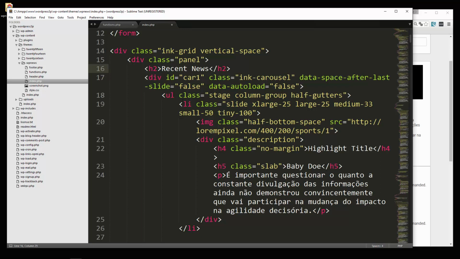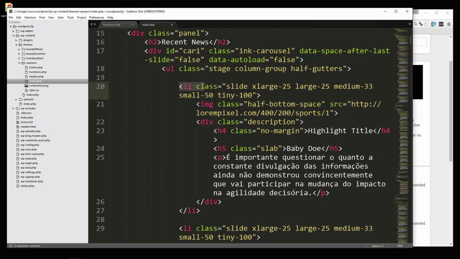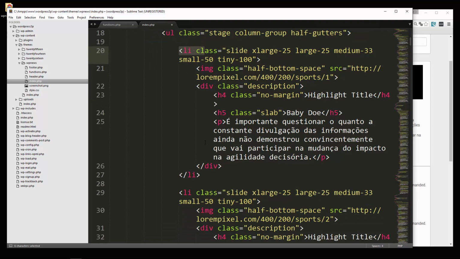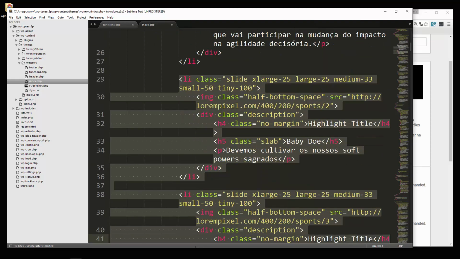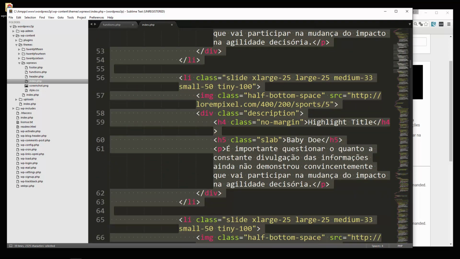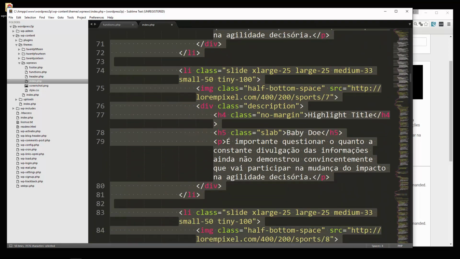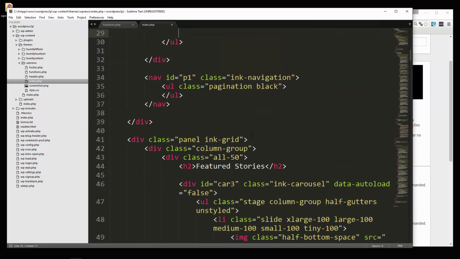Okay, and then where we want to put the loop is right below the UL, because these LIs each represent one post, and we want to loop through and output that. So we only need that first LI, and then we can get rid of the rest here. This is going to shorten the template up quite a bit.